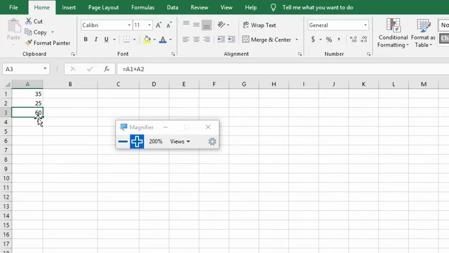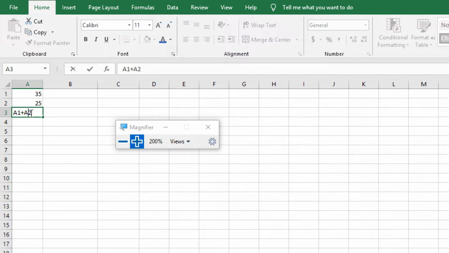Let us do that again. We delete it. We press the delete button. Now, if we normally type A1 plus A2 and we press enter, the result does not appear. Why? Because we forgot to type the equal sign. So if we want to edit this, we double click it.